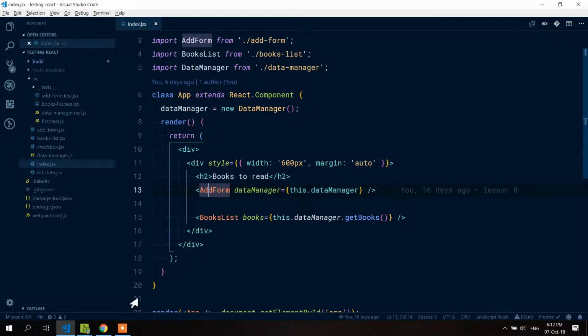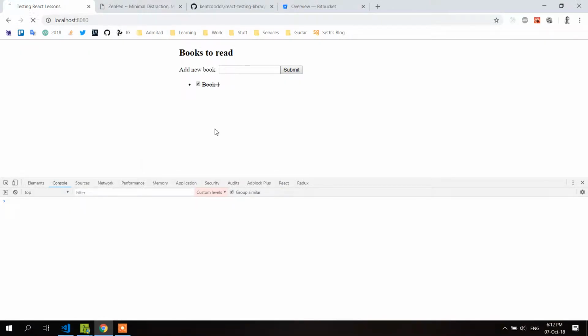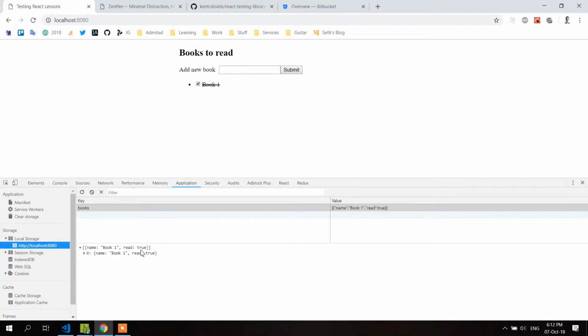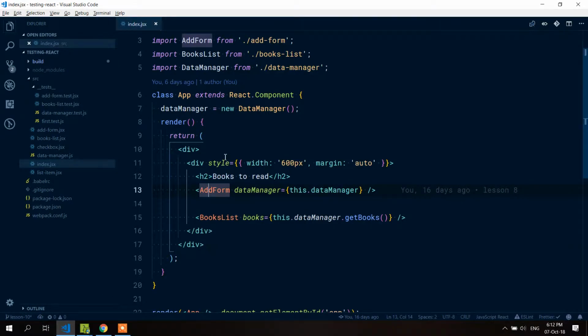Hi, so this is lesson 10, and in here I added some new functionality. We have a check for whether a book is read or not. It seems a lot like a to-do list. I don't know why I called it books to read. It doesn't matter. So we have this functionality right now. It stores another property in local storage called read, and that's how it works. As you see, it goes from true to false. For that to work, all this code will be on the lesson 10 branch on GitHub.